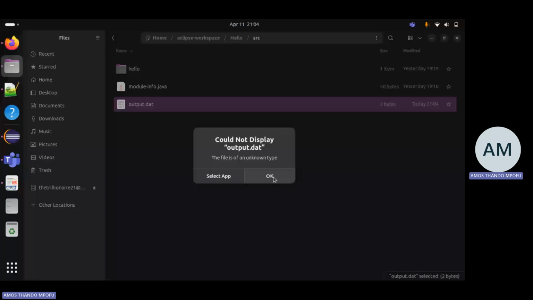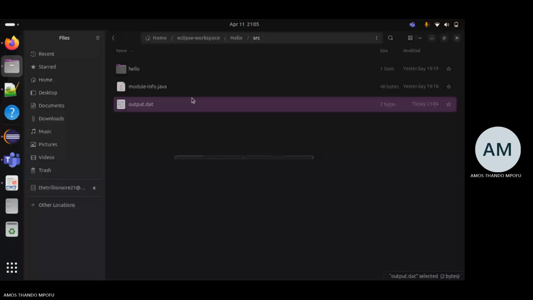I don't know why it's doing that now. Okay, let me open it with Notepad plus plus.